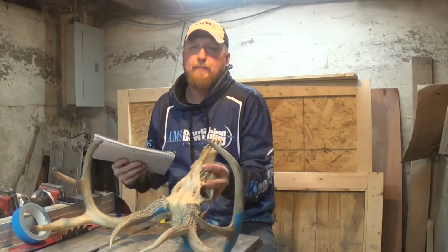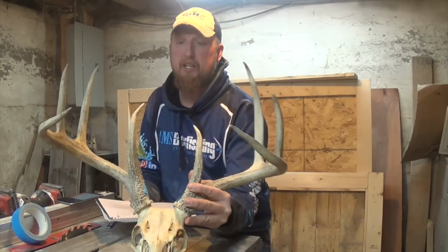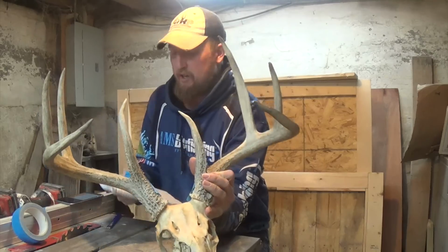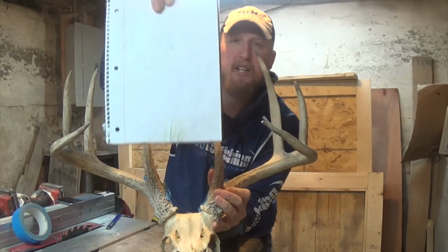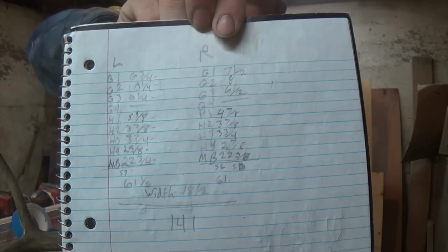All right, everyone. As you can see here, this is a real nice 8-pointer. And the total score of this deer is 141 inches.